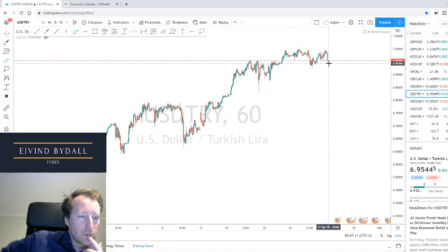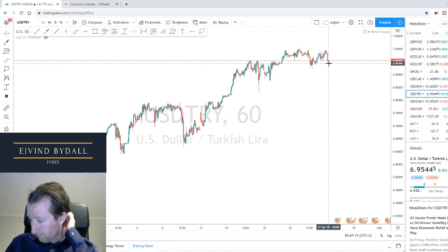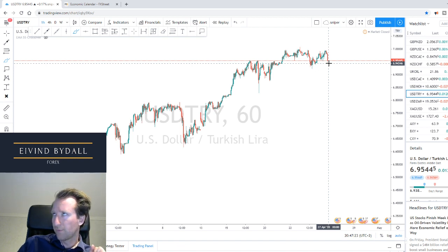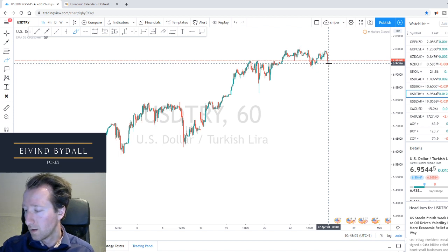Due to the bank being closed, the yen pairs will move slowly over the upcoming 3 weeks. That's actually a new piece of information for me, I must say. They have an interest rate meeting in 7 hours. So it could move on the interest rate meeting, if they come up with something spectacular. But yeah, I think that if they make stuff that the market wants to see, some kind of stimulus, that could weaken the yen before it would strengthen it again.